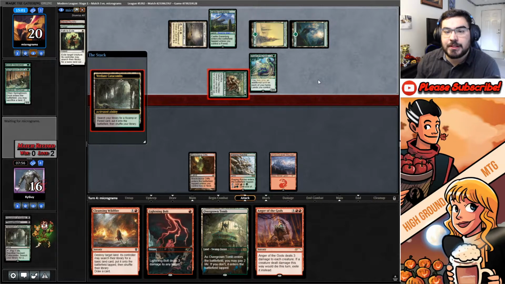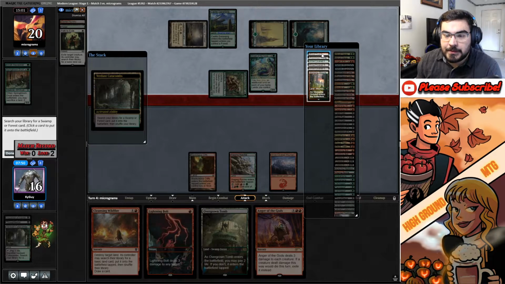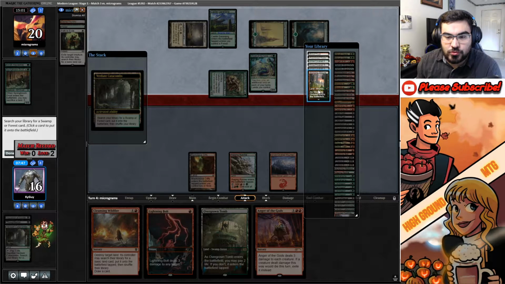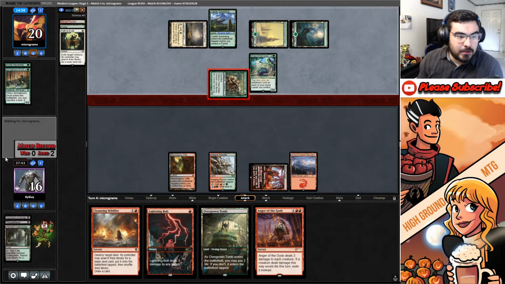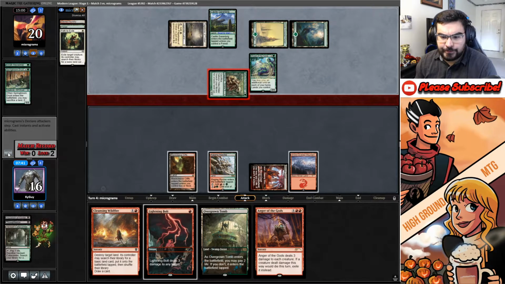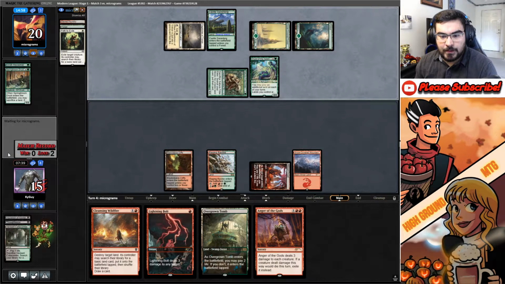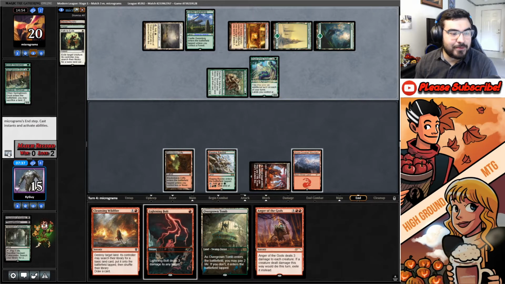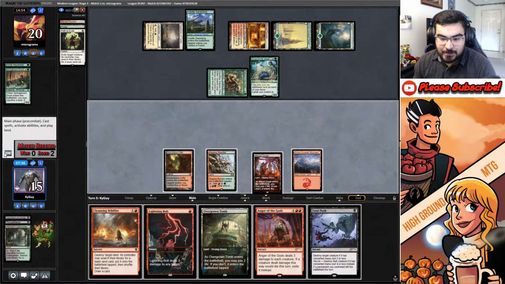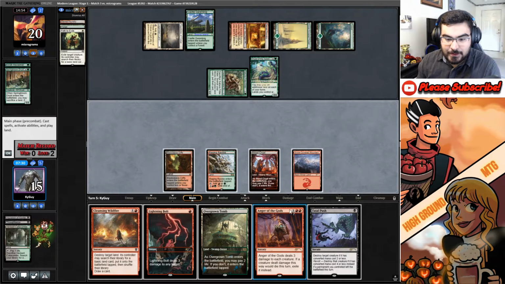I need another black source here. Let's get my double black on. Let's see. Blood Crypt. Yep. Ooh. Oh man, if we draw Boil, that would be so sweet. I would be so happy if we drew Boil. Fatal Push. Not really what I want, but you know what, that's fine.